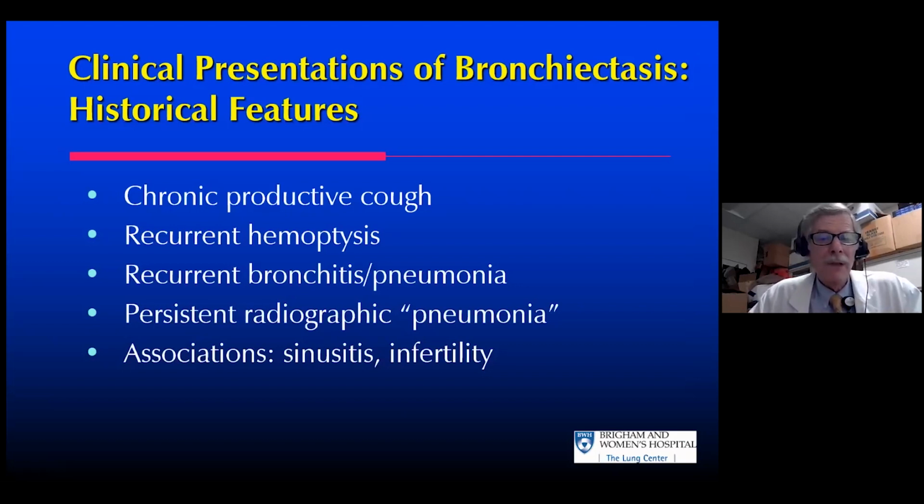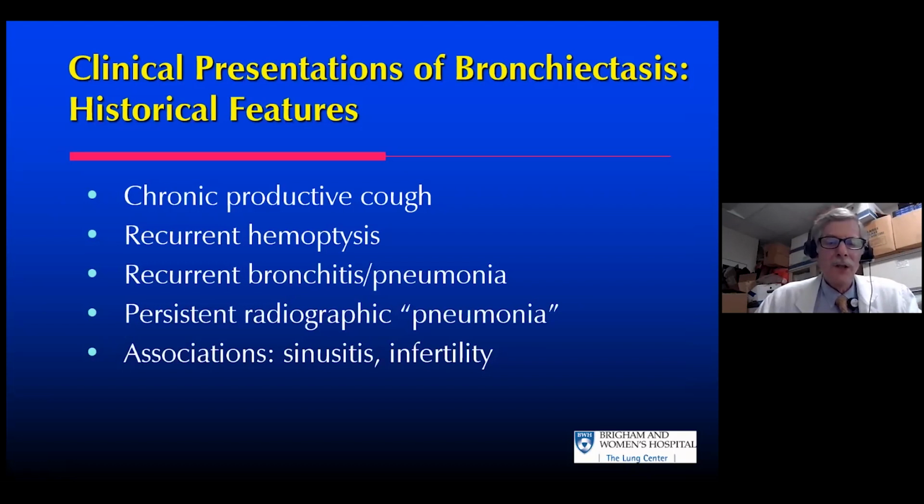Patients, as we talked about, have recurrent hemoptysis because of airway inflammation leading to superficial bronchial vessel prominence. They may present with what looks like recurrent bronchitis, frequent chest infections, or recurrent pneumonia, but when we look into it, it's always in that same area where the pre-existing bronchiectasis is, right lower lobe, right middle lobe, something like that. Or they may have a persistent finding every time they get a chest x-ray, like, oh, you have pneumonia, but it's not. It's the findings of the chronic bronchiectasis.